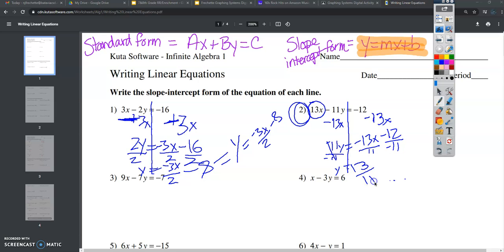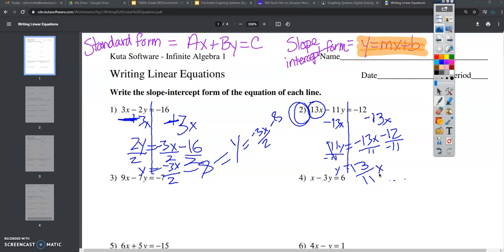And if you're unsure, you're like, oh my God, I don't know what this is, just put it in your calculator. Worst comes to worst, you put it in your calculator. I'm just going to pull up my fancy calculator. You're not going to be able to see it, but I want to check. Jamari wants me to make sure, so I'm taking negative 13, and I'm going to divide it by negative 11. And we get the same thing. It's just a positive 13 over 11, which is fine.